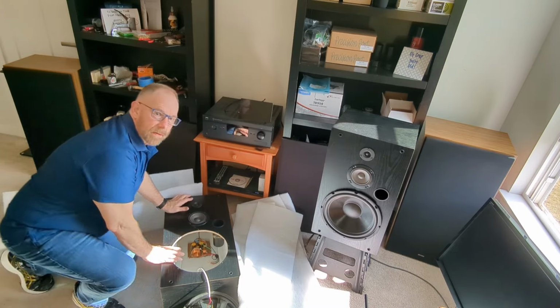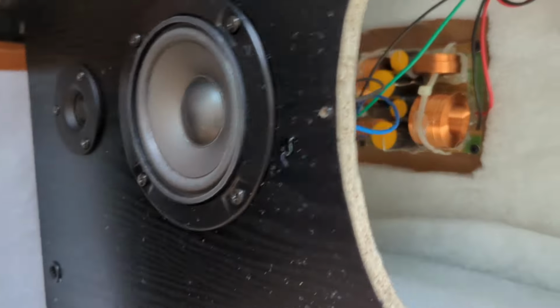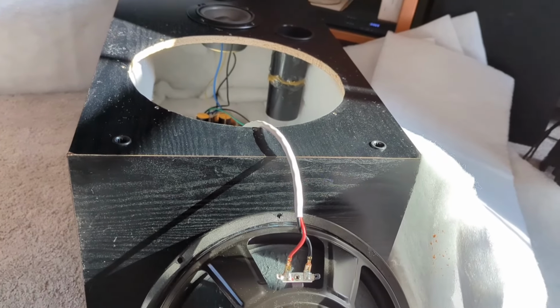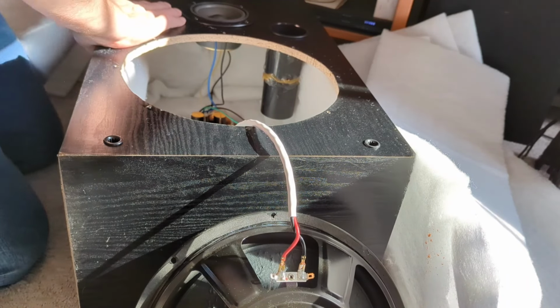I'll show you what that looks like. So basically, using those two sheets, I was able to line both walls and get you down inside of here. At some point in the future, I'm going to go ahead and staple that on there, but for right now, it'll stay while I'm testing it. So that's that. Now let's go ahead and stuff it full, or as much as I can get in there.